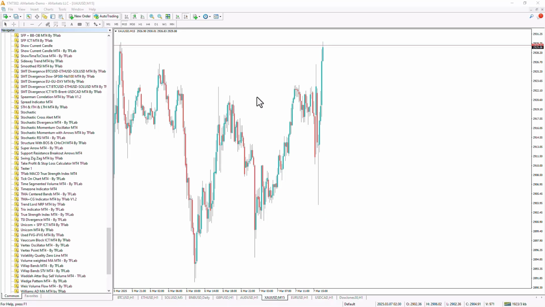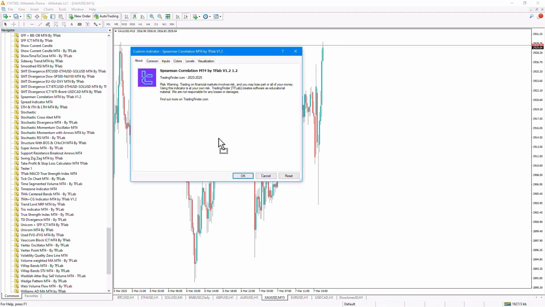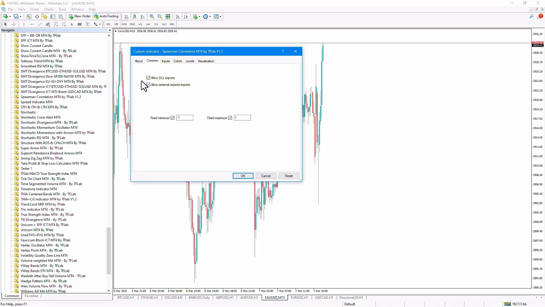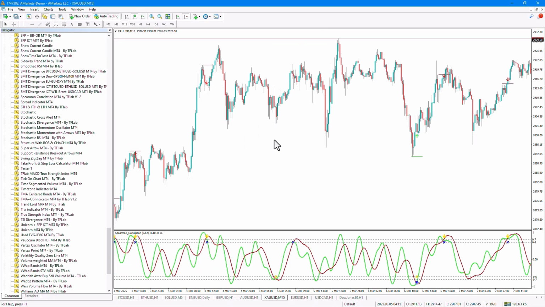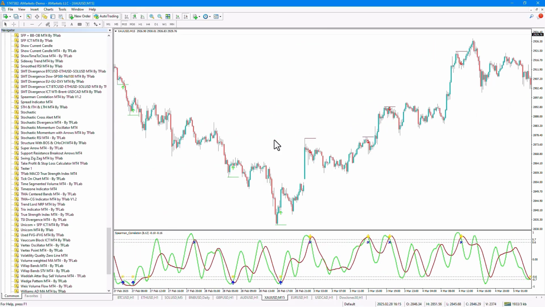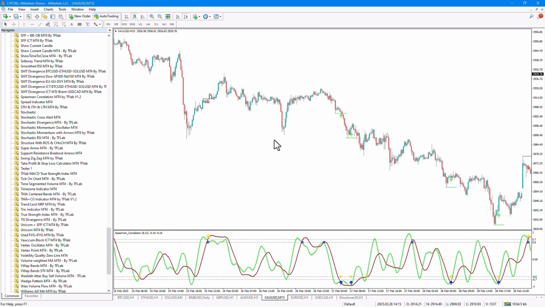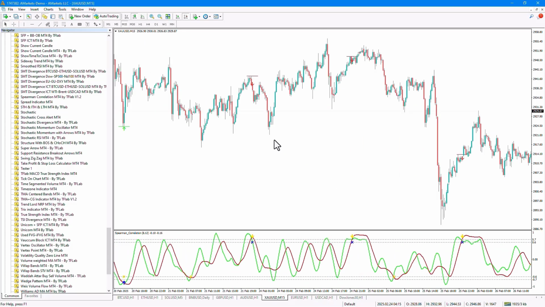From the Navigator section, select the indicator file and execute the indicator by dragging the file onto the chart. Just make sure to check the Allow this query option in the Commands section and then click the Confirm option. When the indicator is placed on the chart, a 5-digit oscillator is displayed at the bottom of the chart.